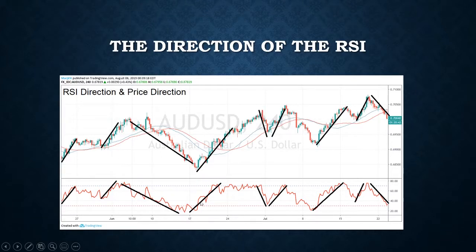The price goes up with the RSI. Look at this V shape on the price and V shape on the RSI. And this is the norm. Most of the time you will see that the price and RSI move hand in hand. So just by the mere slope and direction of the RSI, you can have an indication of the trend in the market. This is a good tool, but of course it should be used within a set of tools.